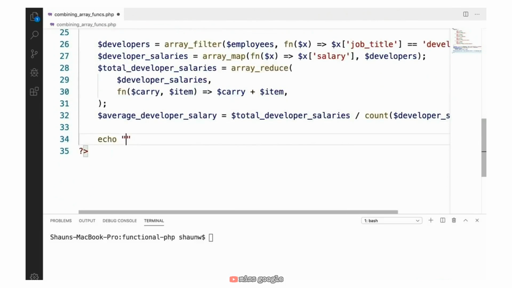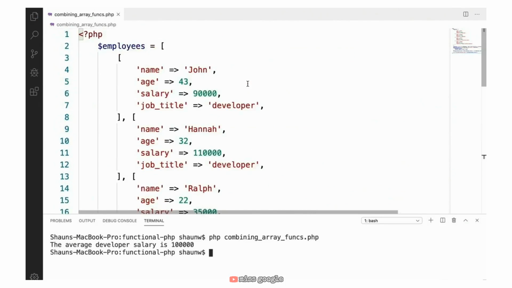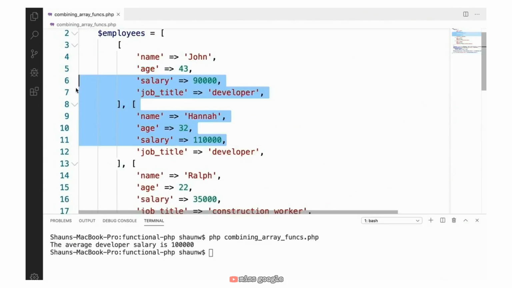And then down here, we're just going to print the average developer salary is, and then average developer salary. And if we save and run our code, we see that we got our final answer. And if we go up to the top, that sounds about right to me.